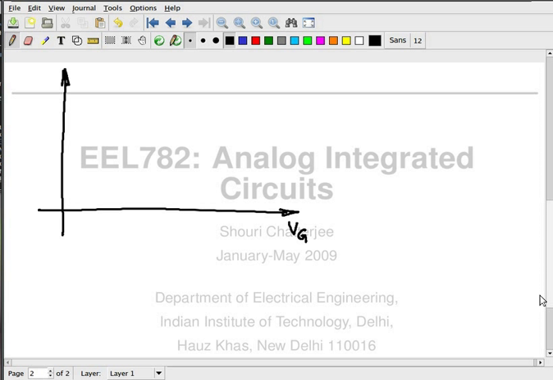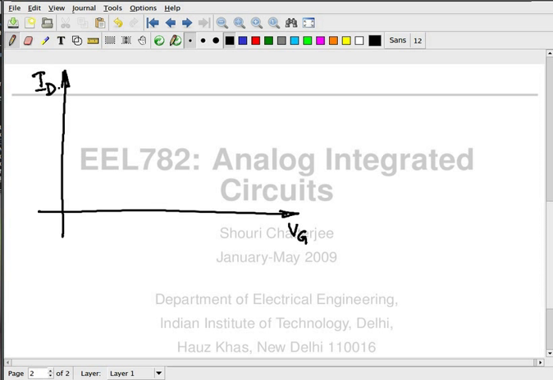So what happens is, if I plot IDS, the current going from the drain to source, as a function of VG. Why I'm writing it as VG and not VGS is because I'm already assuming that S is connected to B, which is connected to ground. So this typically looks like this. There's some sort of square law, may or may not be. Don't ask me what the shape of this curve is. Modern devices, it's no longer a square relation. You will get some kind of a threshold voltage over here, after which things will really start rolling.